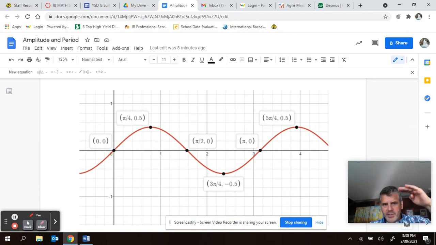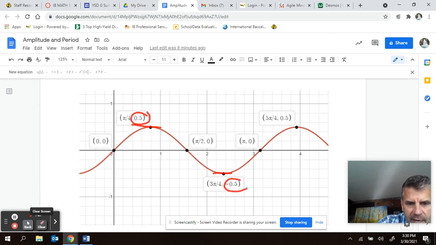Remember, amplitude is half the value from top to bottom. What I see here, and let's make sure I'm doing this, hopefully it's still in pin mode. Yeah. What I see here is that distance from, oh, look, hey, it's 0.5 up there. It's negative 0.5 down here. So this is a halfway and a halfway to 1. So that distance is 1. Well, half of 1. Okay. Hey, there it is. Our amplitude is equal to 0.5.